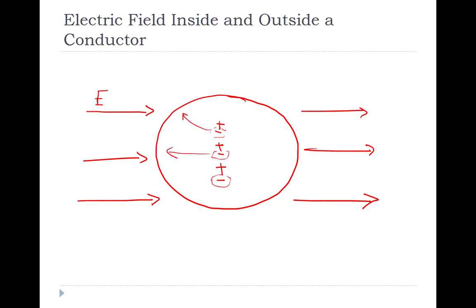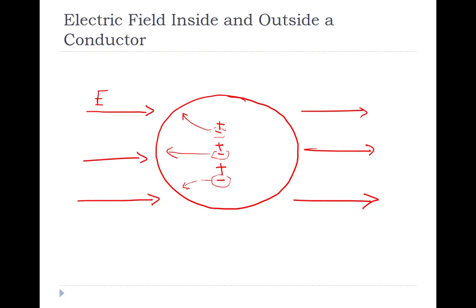And they are going to move and rearrange themselves and shuffle themselves around until they have no net force on them. Okay, there are two things contributing to the net force. One is that external electric field. The other is the repulsion they feel relative to each other. So they're going to wiggle until they get no net force.